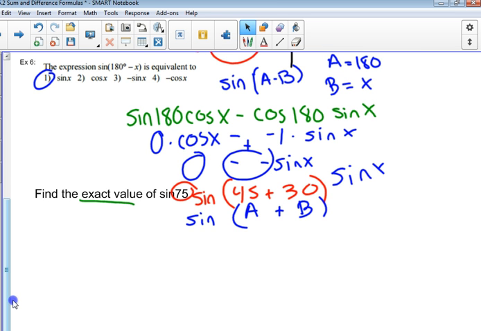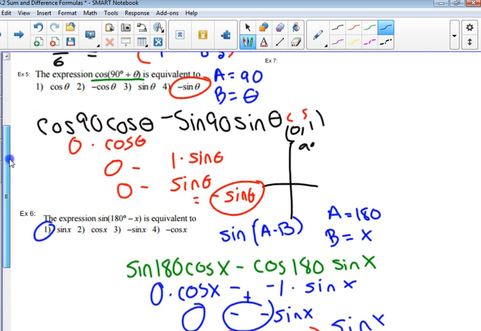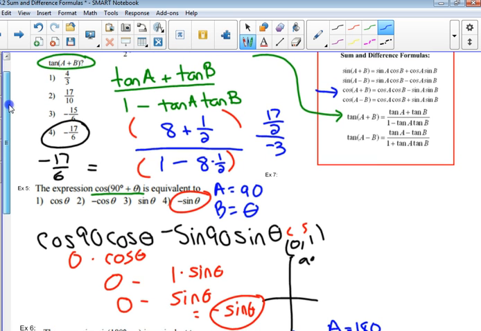Okay. What they should have given you guys to make it a real question was this. They should have at least given you sine of 45 plus 30 to show the exact value of sine 75. You're not supposed to have to come up with this on your own in this class. So I just wanted to show you guys one of these. I don't think they'd ever do it again just because it was such an issue, but you never know.